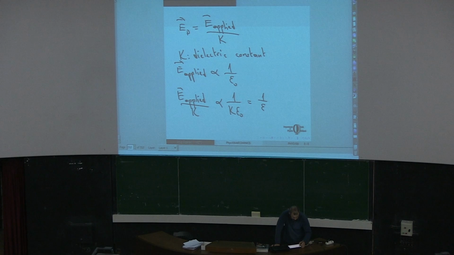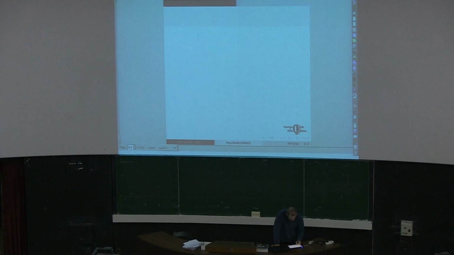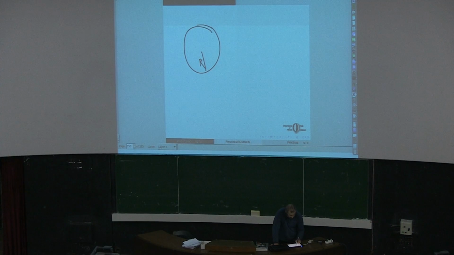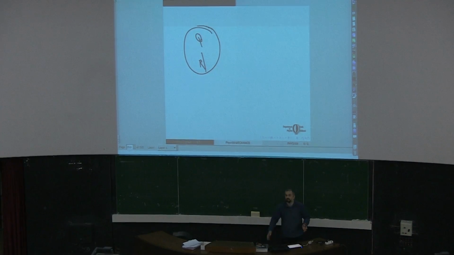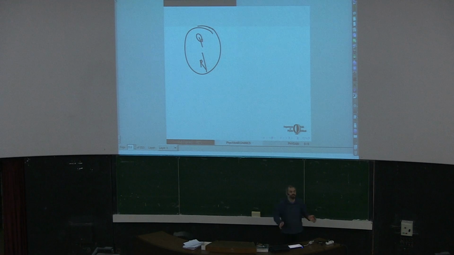Now let's look at this sphere. It is uniform. Let's say it's a sphere of radius r that carries a total charge Q. It's a spherical shell. What can you say about the electric field? First of all, we want to use Gauss's law. What kind of a surface should we choose?